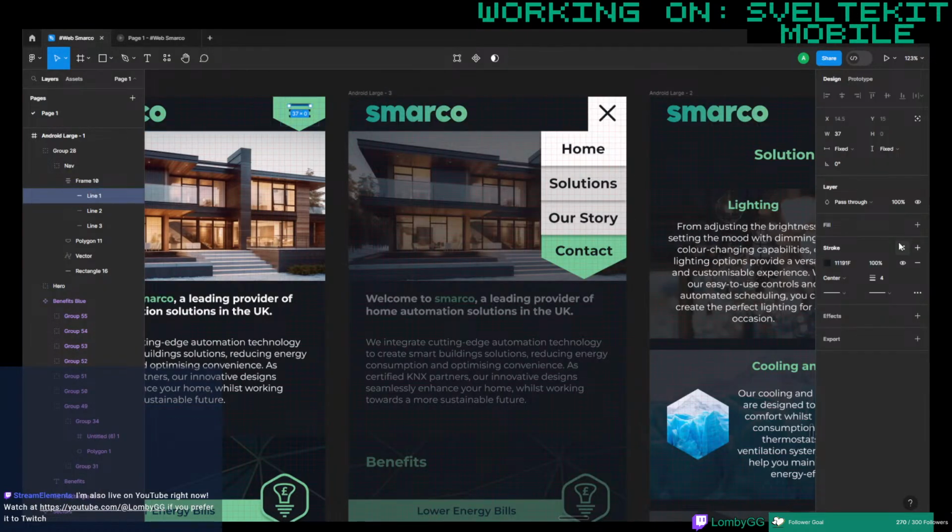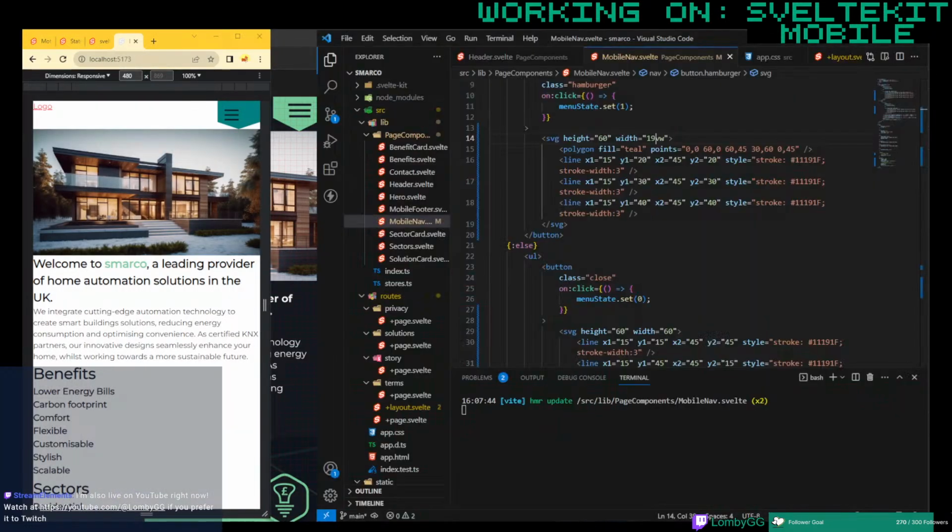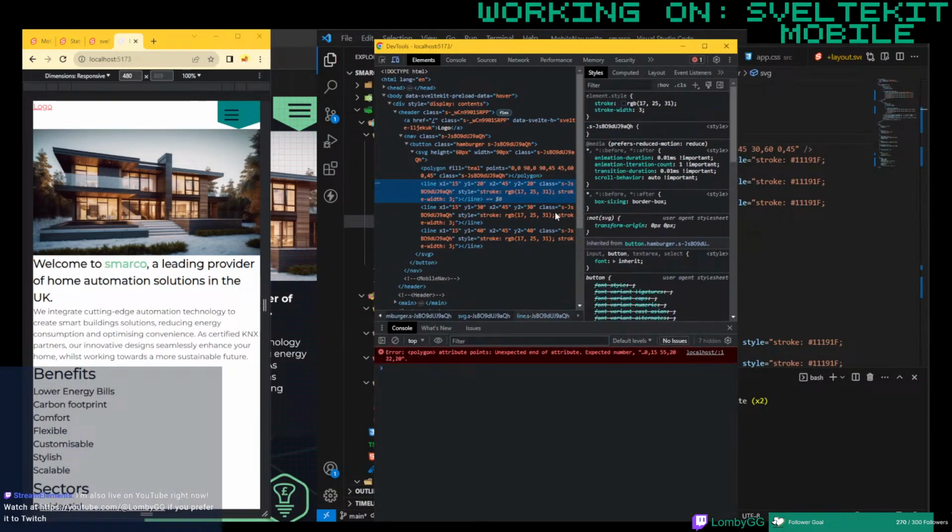What line width do we go with? 4. And really, I think this should be probably 35 or 40. What's 40 look like? 40's fine. This one.